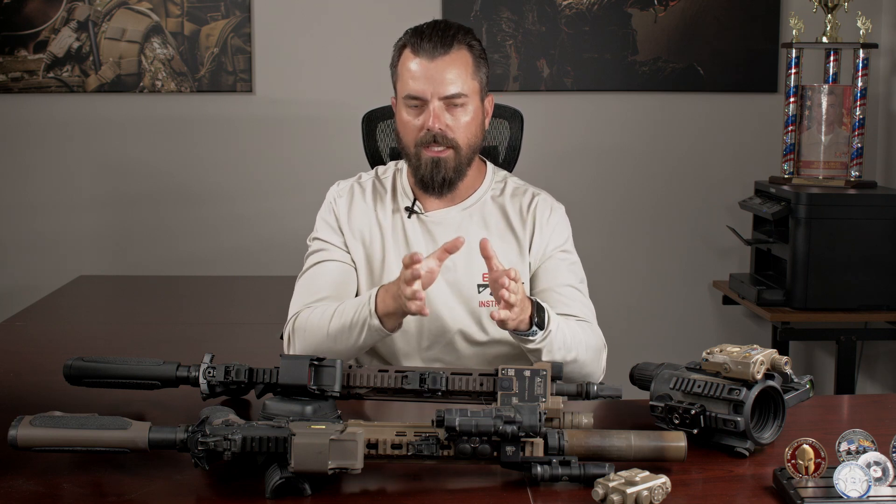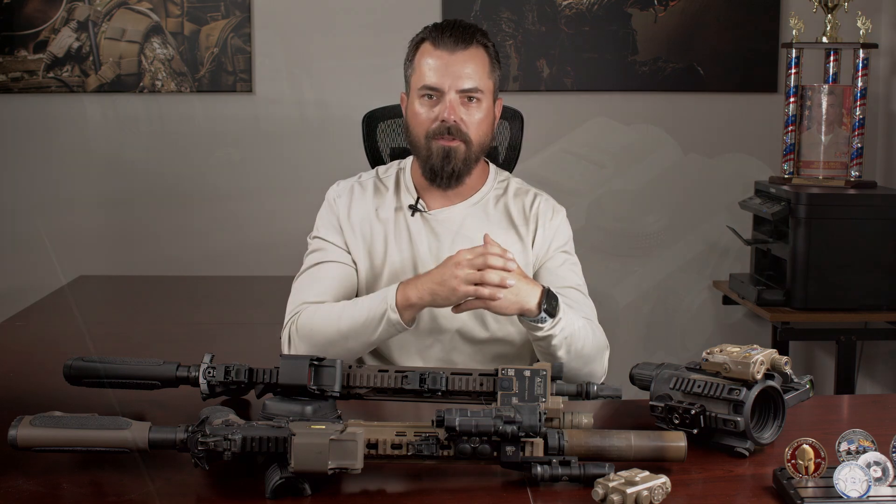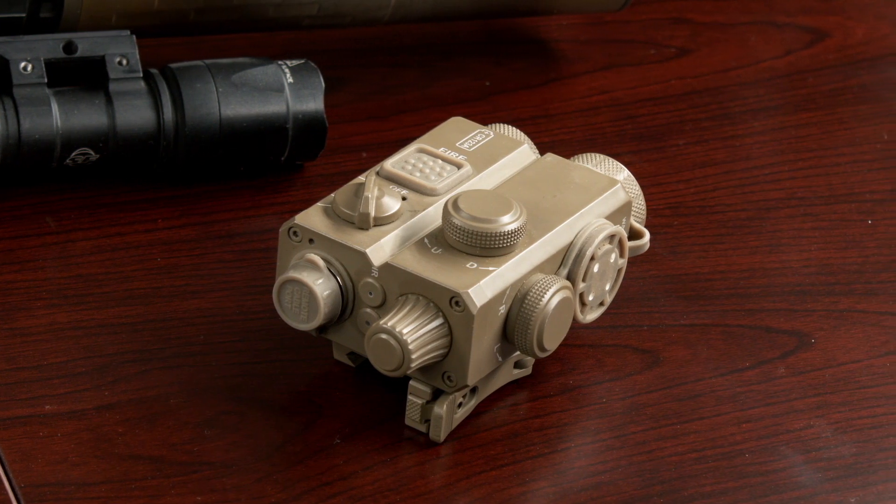A lot of guys talk about the power of the laser — there's that military-grade, super-powerful laser that can blind somebody, which is why it's military and law enforcement — and then there's civilian-style lasers. The reality is I don't find that lasers need to be more powerful. I find that the field of view in the illumination is the problem. Two things I want are control of my illumination cone, and the power of my illumination so I can cone in at distance and see distant targets.